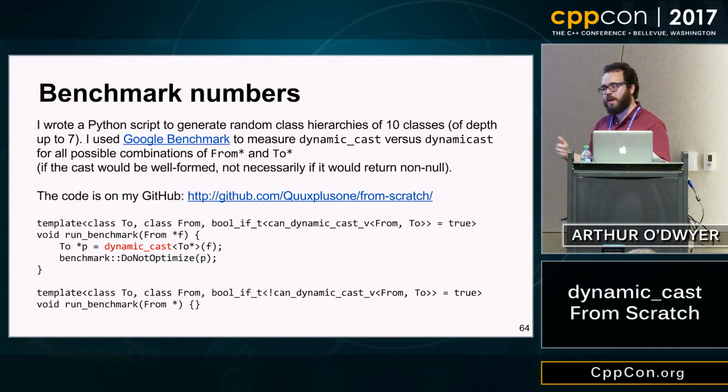And it would make sure that the output corresponded to what I got running it through libc++ or libstdc++, and that's how I found a bunch of bugs. And then as long as I had that test case generator, I wrote a benchmark, because why not? So the benchmark code looks something like this. This is the link to the GitHub with all of the code.